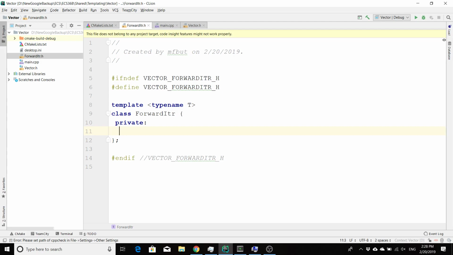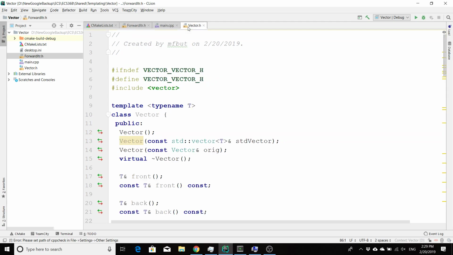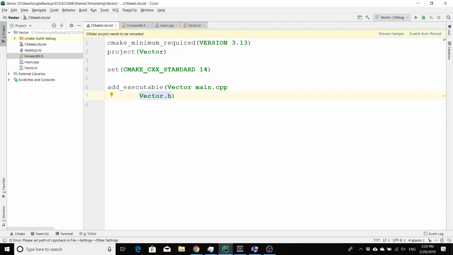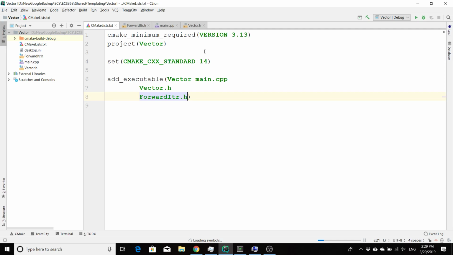You have to have where you're at right now, so we need an int position, and what else? We're assuming that we're going to the next thing always. We need a reference to our vector, to be able to go over the elements.